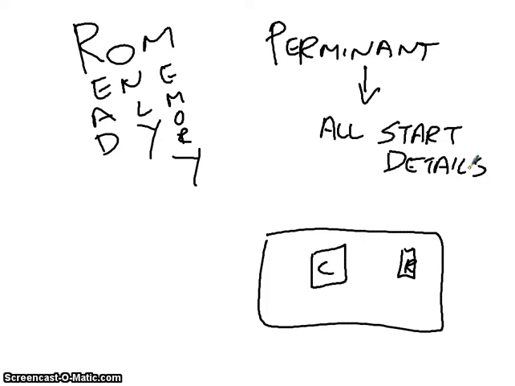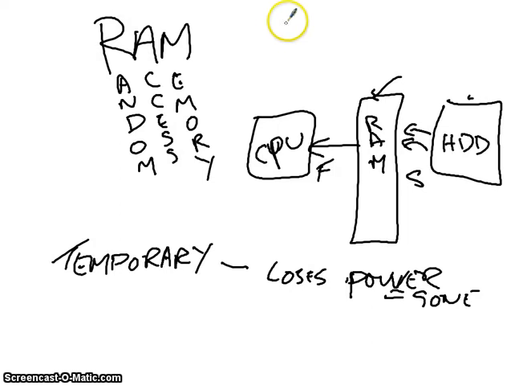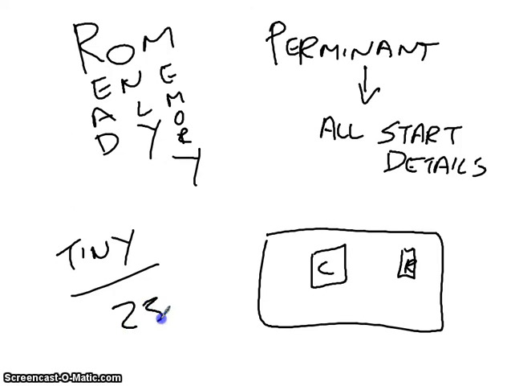So it tells me where my hard drive is. It tells me where all the bits of the computer are. It tells me that the first thing I've got to do is load Windows. That's what ROM does. But on the downside, whereas RAM can be 2 or 3 gigabytes, this is tiny. But it gives me enough to start the machine up, okay? On the flip side, RAM we can expand. I know that a lot of you will know that to run Windows, you need at least 4 gigabytes of RAM to run at any decent speed. Whereas this will be, you know, 256 kilobytes. It'll be tiny, tiny, tiny. Okay? So it's really important that you understand that.